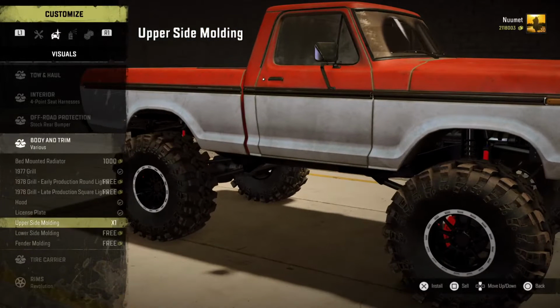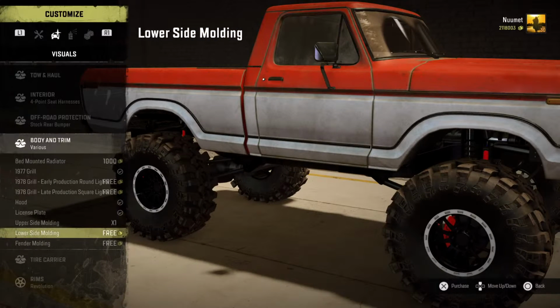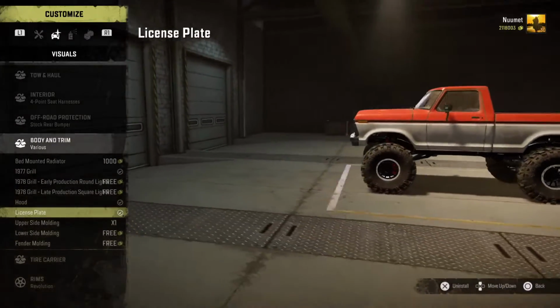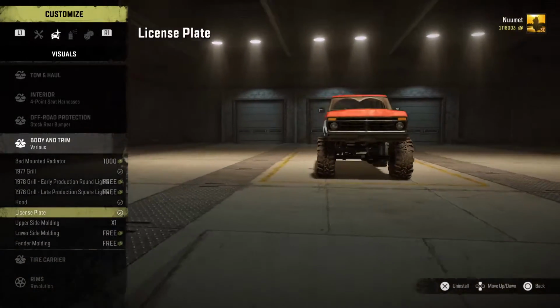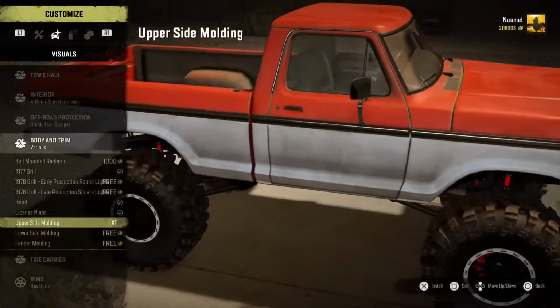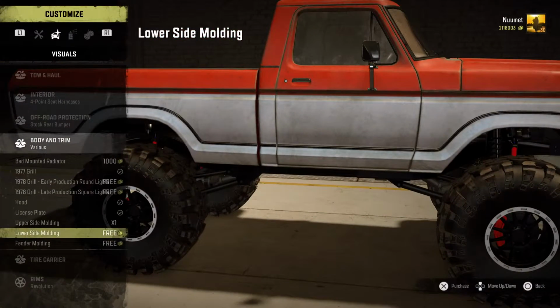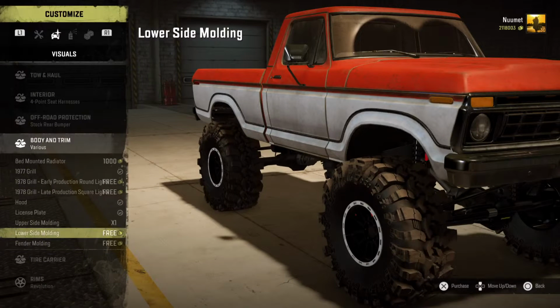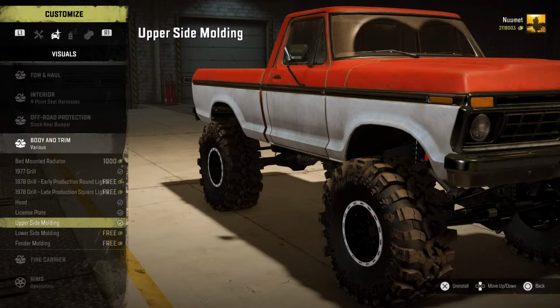So I guess you could take this off. I haven't really looked at it without it. So yeah, looks. I mean, if you had a real, truly resto mod, you could probably take that side molding off, although that does look a little strange. I'm going to put it back on.